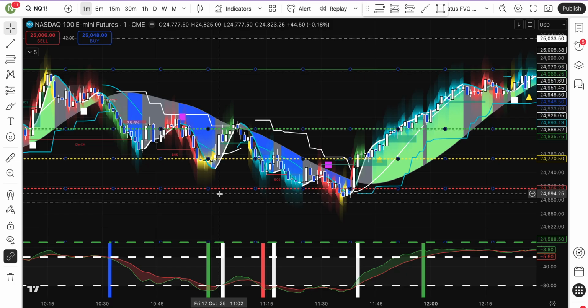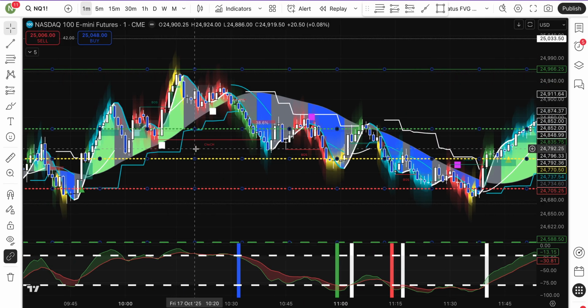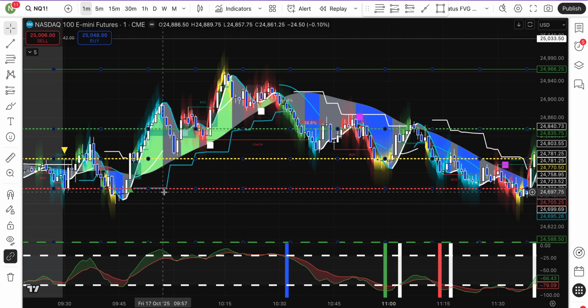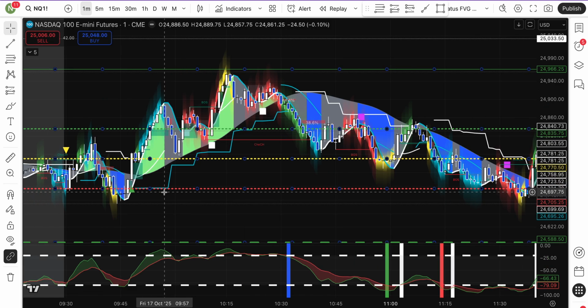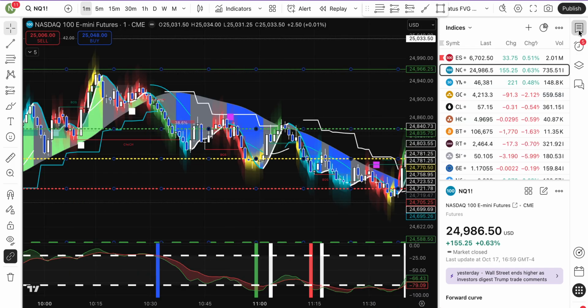So, in conclusion, guys, I don't want to take up any more time on this. I think we covered just about everything. I really want to encourage you to study the patterns. Every instrument is a little different, but this is going to work wherever there's liquidity. If there's institutional liquidity in play, then the SkyMap is going to work.